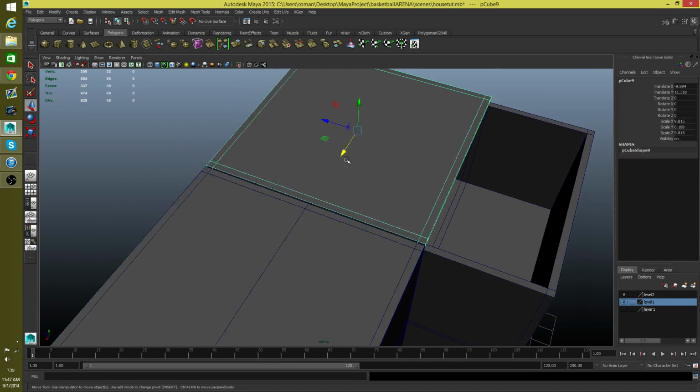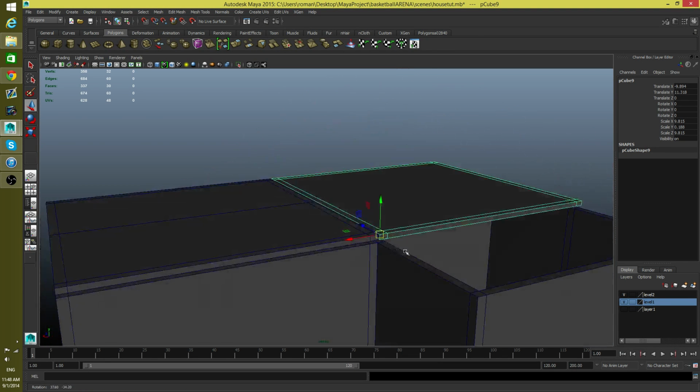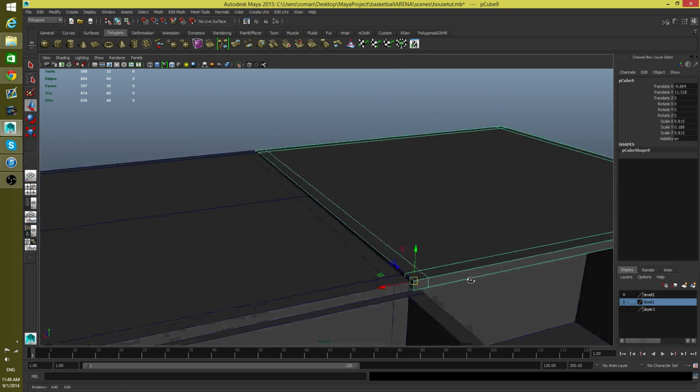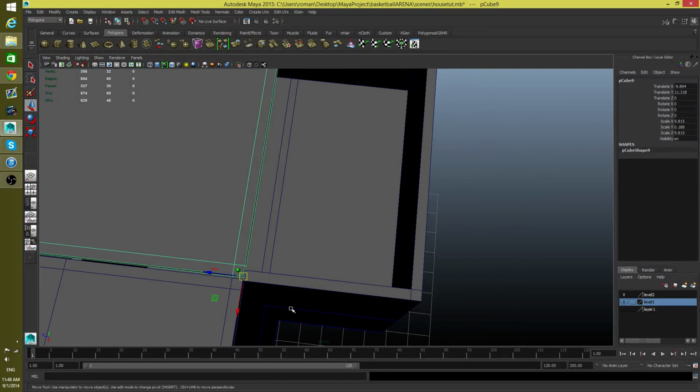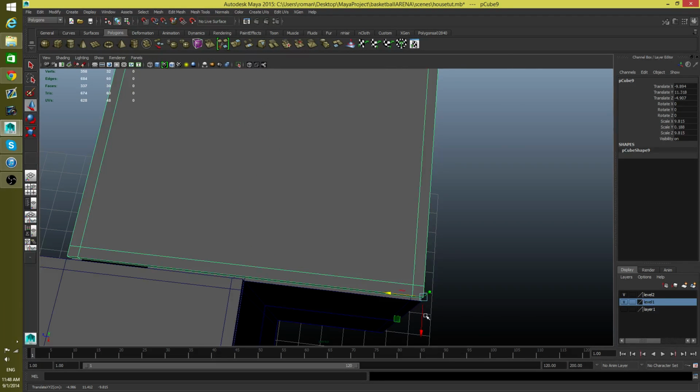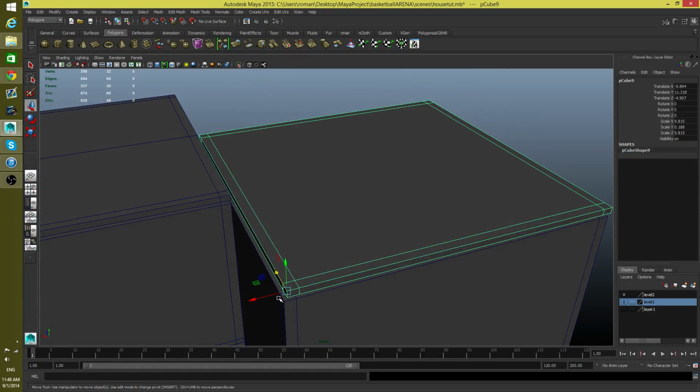Now that I've done this, I can pick this one, hold down the D key, hold down the V, and middle mouse click, hold, and grab this and move it over this vertex here. Just make sure that it's really on top of that vertex, corner, or whatever you want to call it. Then hold down the V and move it with the move tool over this corner, and make sure that it's really attached there.